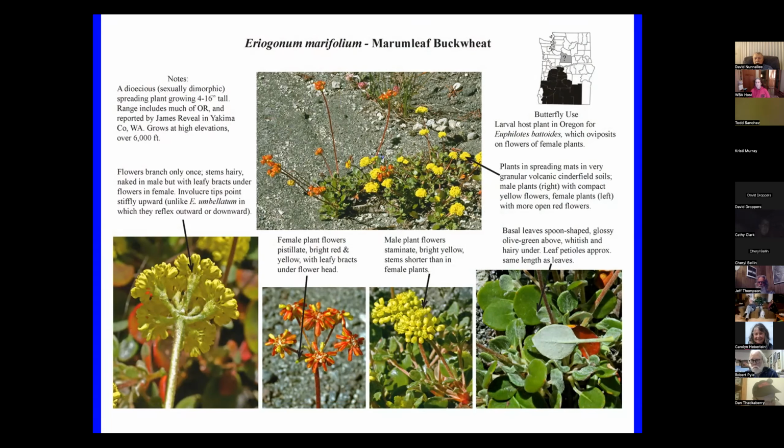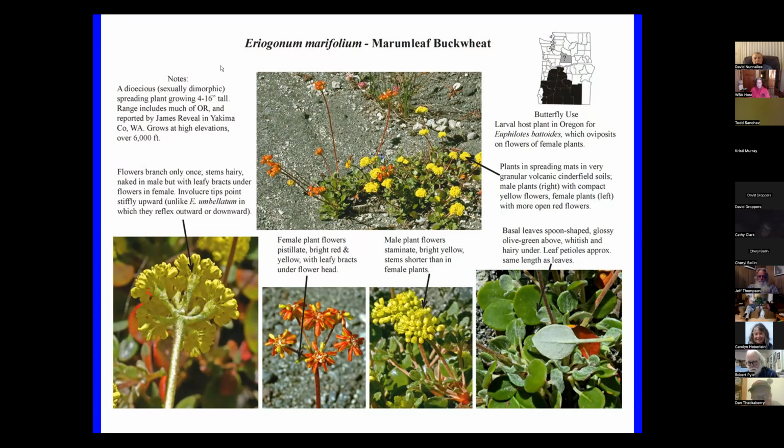Nobody else I've ever talked to has ever found the plant up there. But if it occurs in Washington, we may well have the mystery Euphilotes up there as well, the mystery Euphilotes that occurs on this plant in Oregon. Like that previous one we were talking about, the first researchers into this area saw the Euphilotes on this plant and declared that it too had to be an undescribed species.